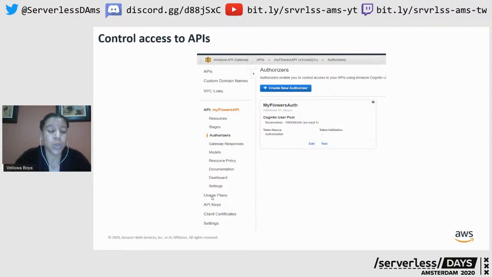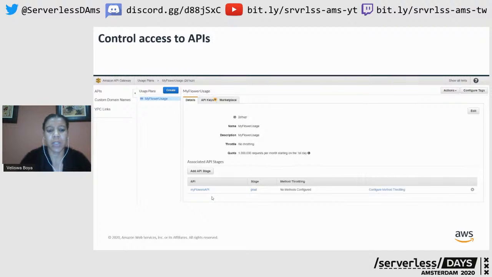So usage plans, you use them to meter your API usage. You can either define throttling, and here you define the maximum requests that you're allowing per second, or you can define a quota. So with a quota, you're saying this is the number of requests that I'm allowing per API key over a period. So a period can be a day, a week, or a month. My one is a month. We're going to see later when we look at it. So that's that. We're going to look at usage plans very quickly.